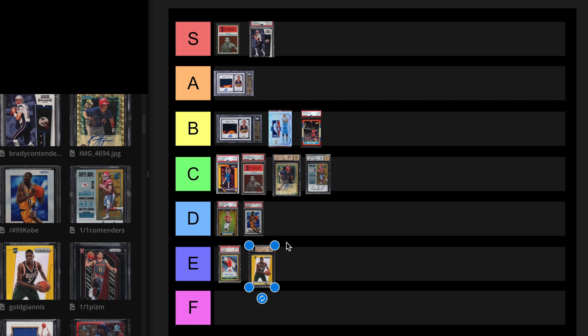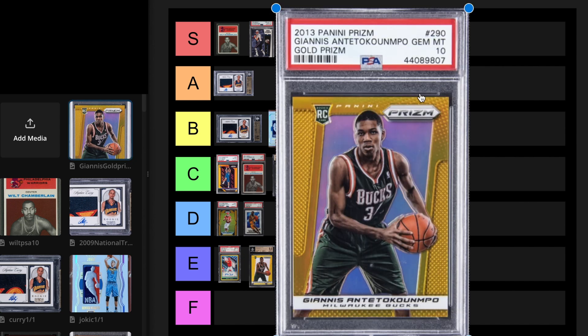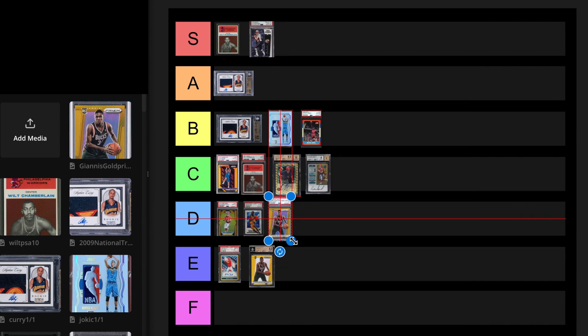The PSA 10, I'm comfortable putting at D tier. The thing that worries me about Giannis, Jokic, any big man — you look at Tim Duncan and his cards, they're not even worth that much. One of his precious metals only sold for like $15,000 the other day. Tim Duncan's best card is the green PMG, which I'm going to have to add to the tier list. It just seems like no one respects big men.